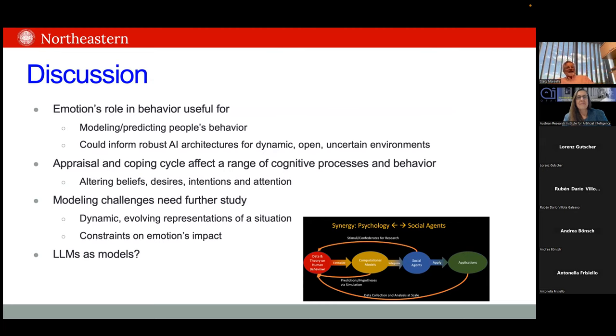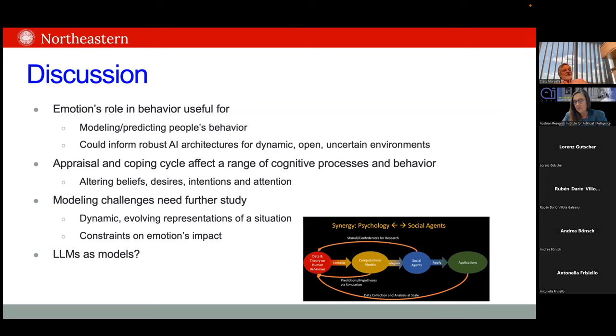So that leads me to a few comments. One thing I want to say is I think if we're actually going to try to model and predict people's behavior, especially in high stress situations like hurricanes, we really need to worry about emotions, but also coping responses in particular. I also go back to Herb Simon. I think the role that emotion plays in human behavior and human decision making is a critical function. It's not that we necessarily have to give our agents emotion, but we have to satisfy this interrupt function. We have to come up with something which allows more robust behavior in open environments, essentially.